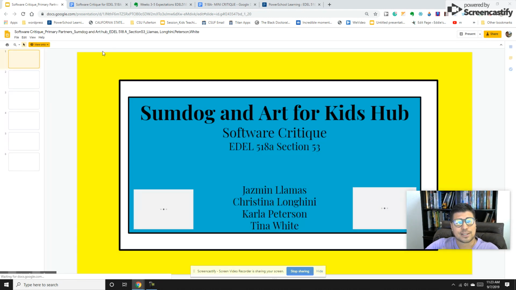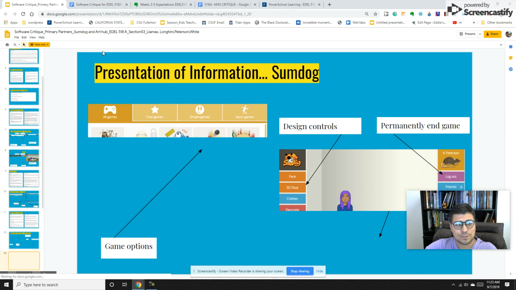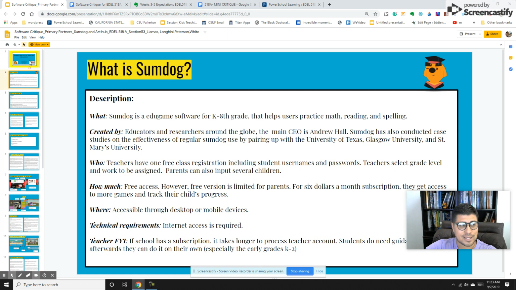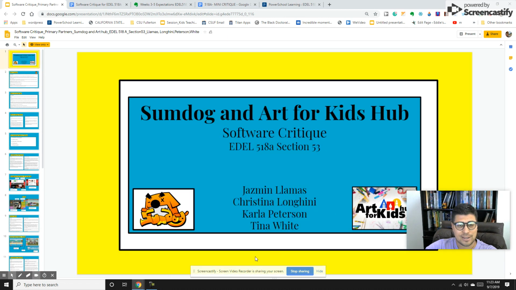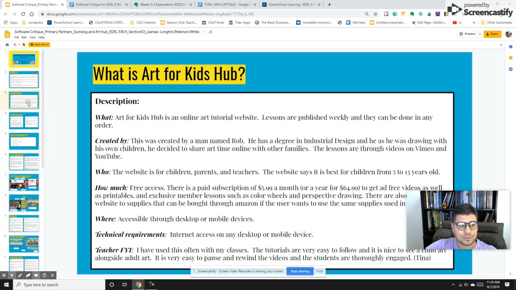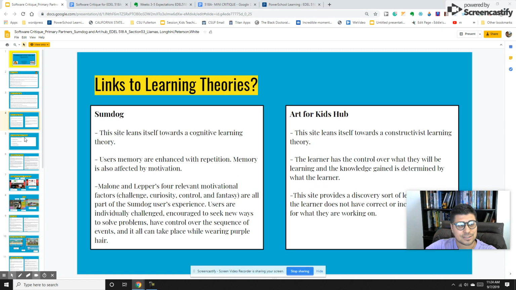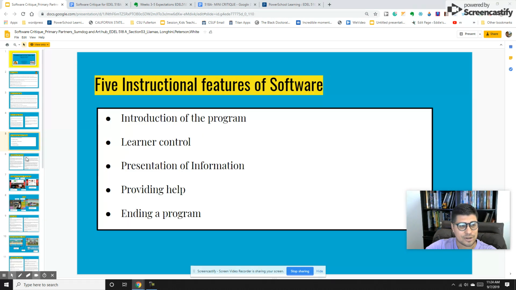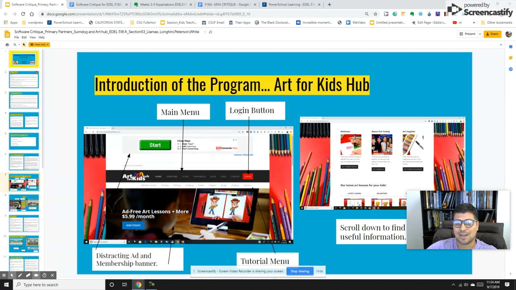So this was a project that was done by two students, and you can see that they did everything within a Google slide. They put things like their descriptions. They linked it to the learning theories. They gave me an overview of what they were going to look at, and then not only did they present it, but it was heavily rich in images and good little graphics. They used some of the design skills that they had been learning about as they're beginning this class.